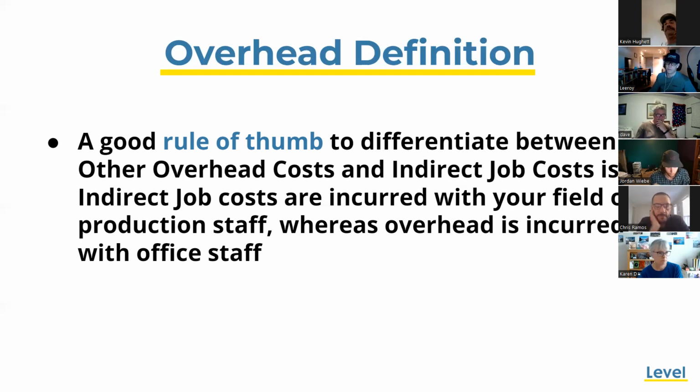Yeah, it's good. It seems like other overhead costs are, as Jordan explained it, whether or not you have a job, you have to pay those, right? Yeah. And maybe indirect job costs are the same, it's just that they're allocated to the field staff, like production. They have a foot in production. Yeah. Cool.